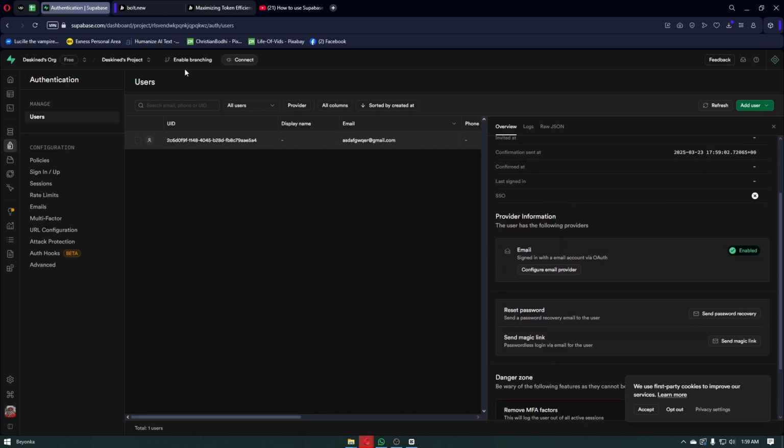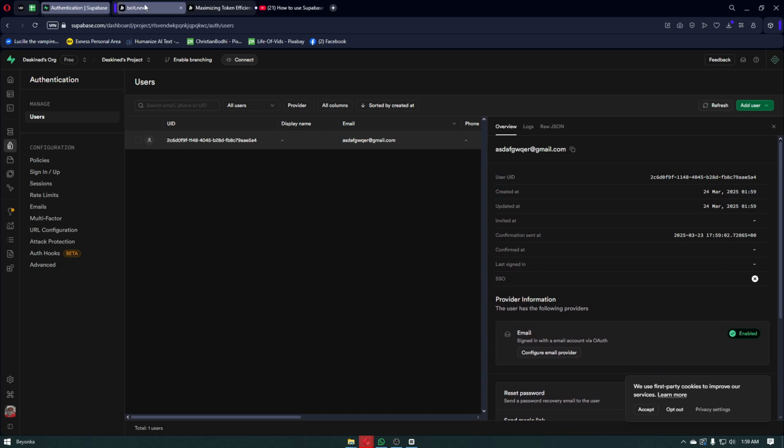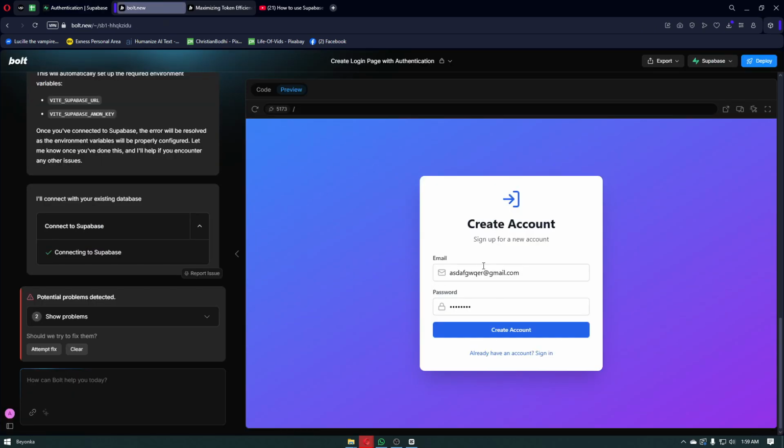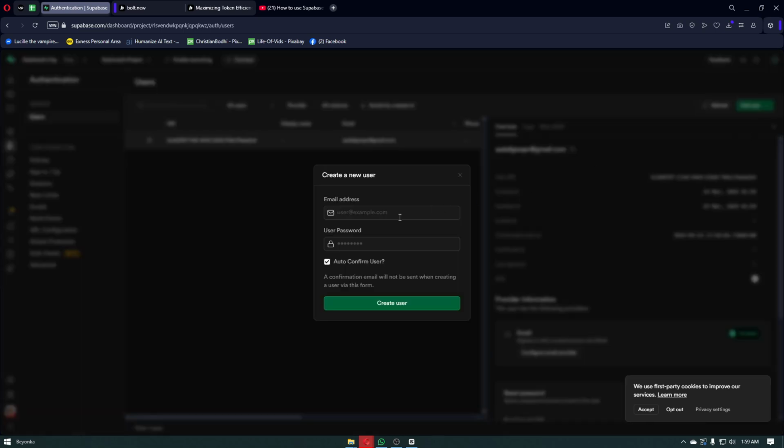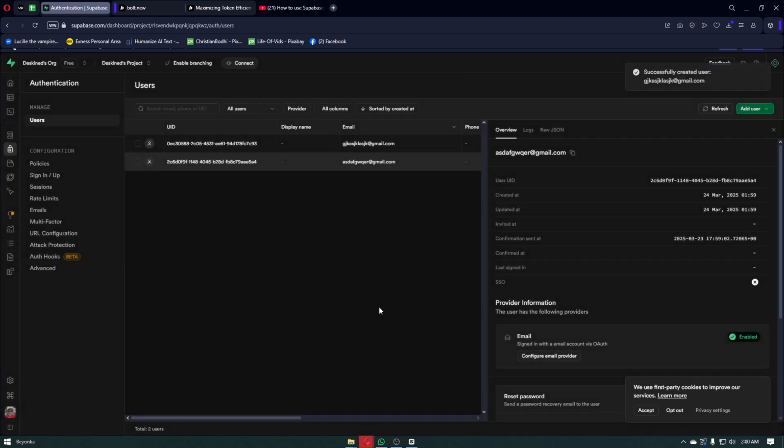And so basically from there, the only way we can log in using our website or HTML right here is from the database itself. That's how easy it is to connect both of the softwares or applications. Now you can also manually add users if you want to by clicking on the add users button. Click on create new users, and once inside, you then have your email address once more and your user password. So let's just go ahead and try that real quick.